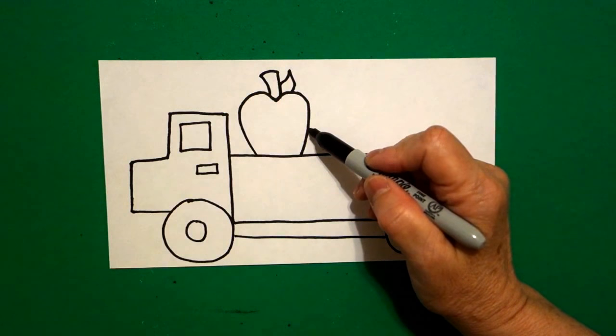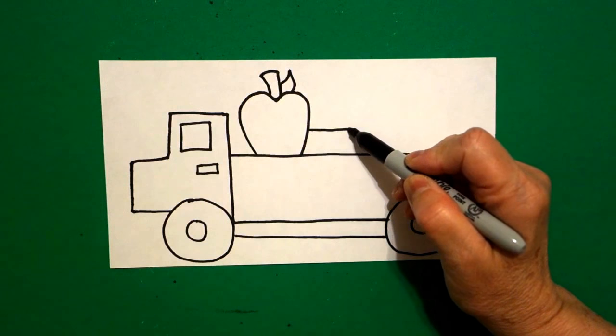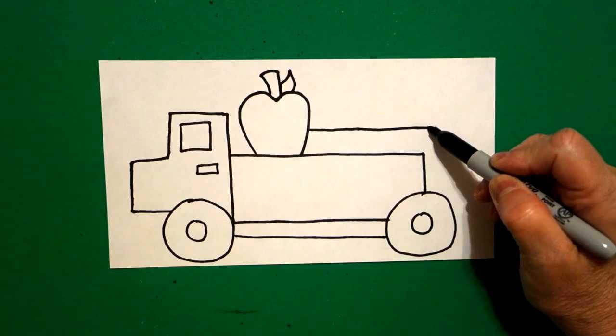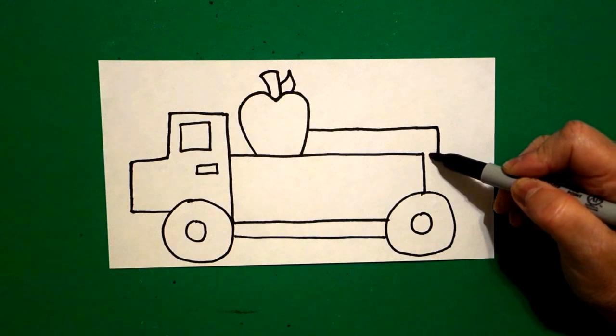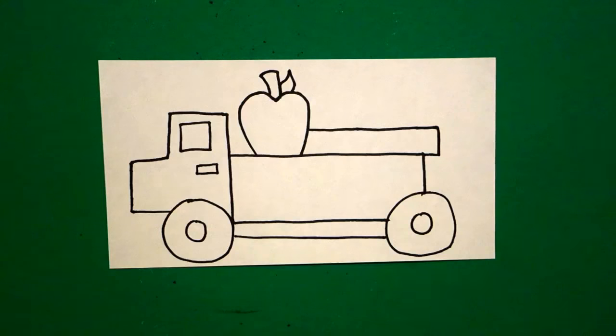I come right about here, midpoint, and I'm just gonna draw a straight line across. Keep going, keep going. We're gonna have it hang over a little bit. Straight line down, straight line in, connect.